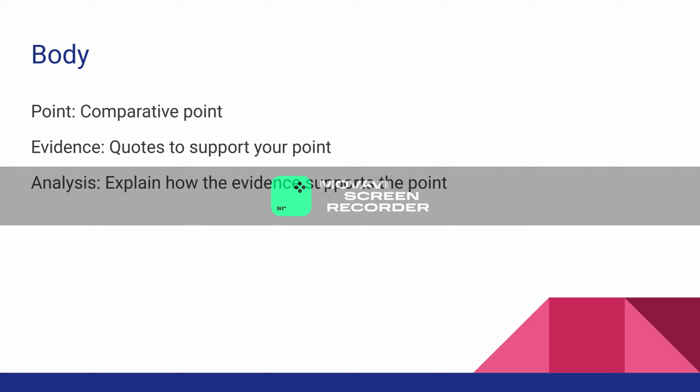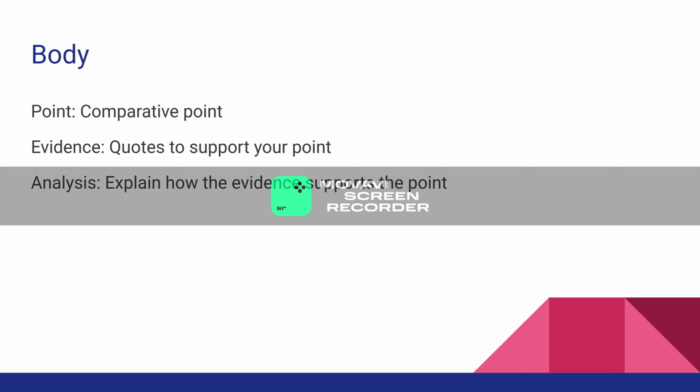Next, coming to the body paragraph. Here, you will be using your point, evidence and analysis, or point, evidence and explanation structure that we have already learned in yesterday's lesson. And let's see how we're supposed to do it in a comparative essay. The body paragraphs are the heart of your comparative essay. Each paragraph will focus on a particular aspect of comparison. We will use the PEA method or PEE method as we have already stated.